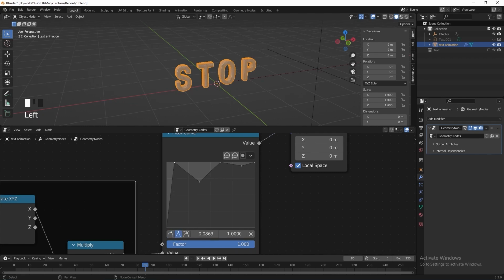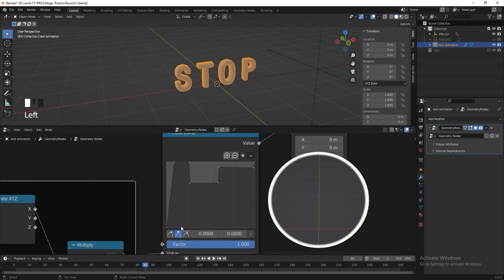Maybe adjust some points to make the animation look better. Okay, again, let me explain a little bit about this graph. The animation starts from this point, and as you can see, the value of the y-axis here is 0. That means the scale of our instance object is 0 at this point.